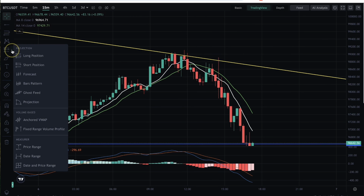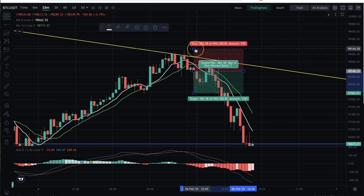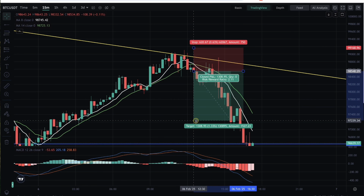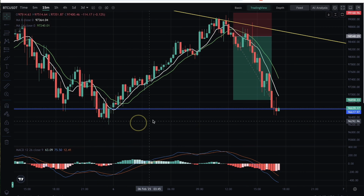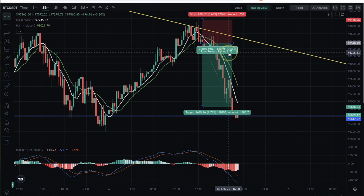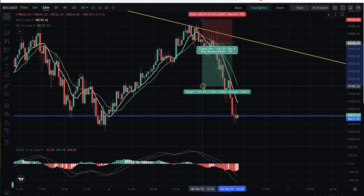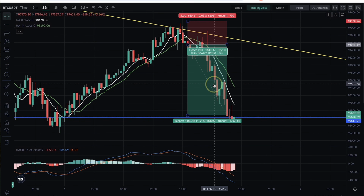Now I'm going to draw this. I'm going to take a short position here. Click on this. Then this is the point, right? So I'm going to place my stop loss up here and place my take profits at the previous, or close to the previous, swing low. This is a swing low. Please close to this, right? And it's a risk reward of 1:2.7. I can actually start taking a partial maybe from here, but ultimately this is where I should close my trade.